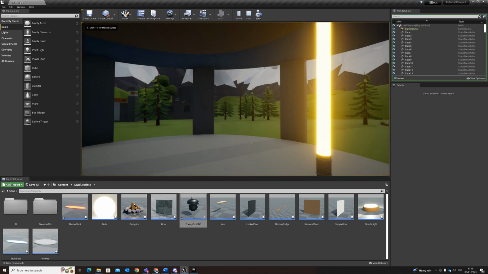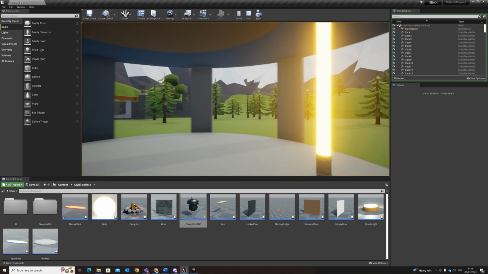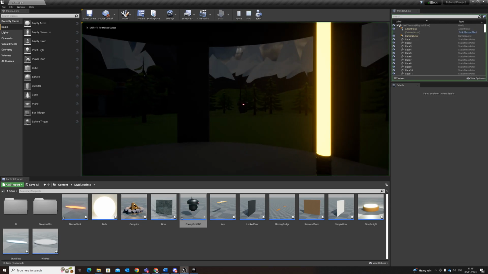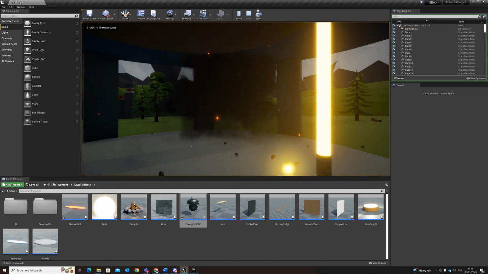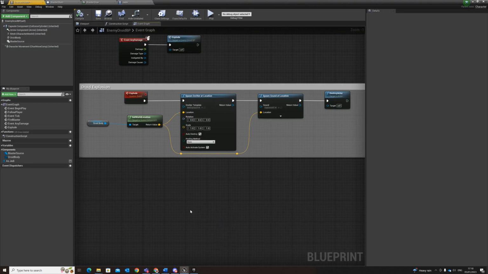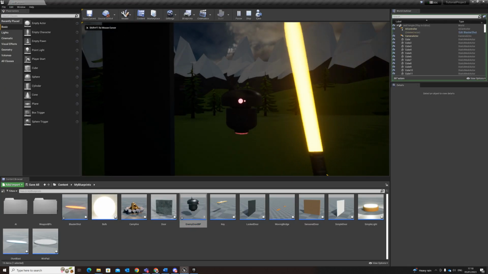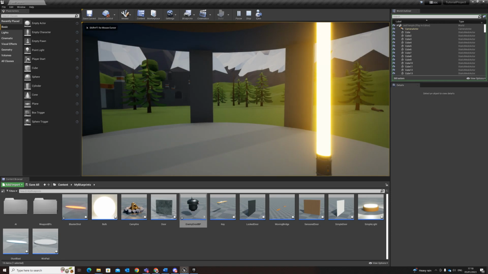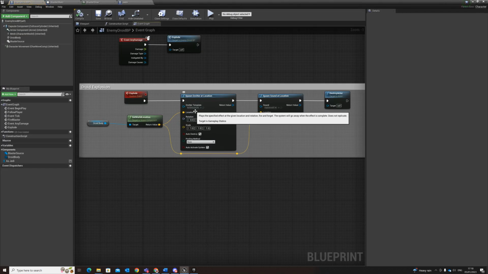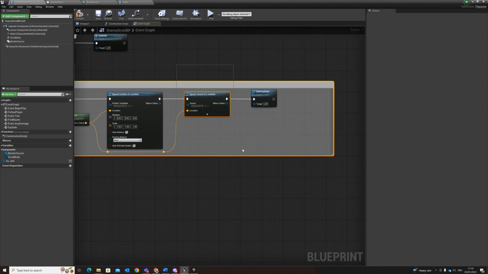Look at that, much nicer explosion. Rather than all the fire, you get bits of debris coming off it. There you go, a nice explosion. I could change it around, so I know I've got some sparks there. Let's have a look. There you go, that's not too bad either. If I really wanted to, I could do both of them. Bot explosion. Let's have a look how that would look.